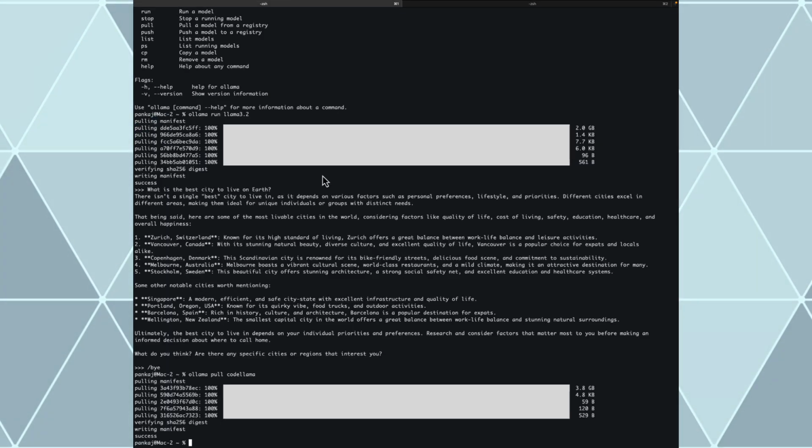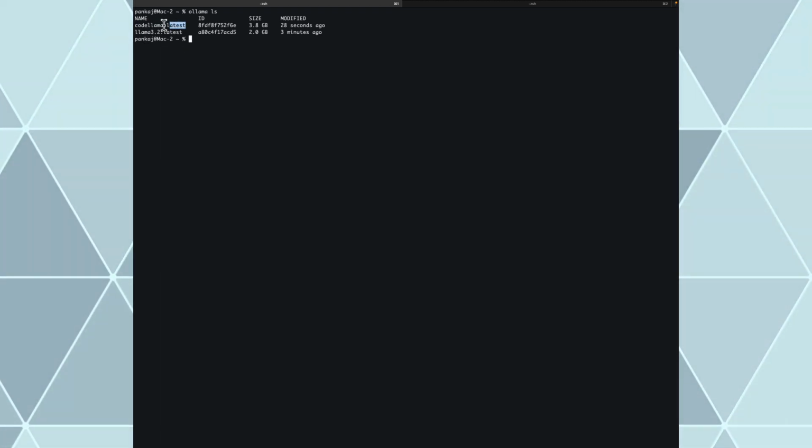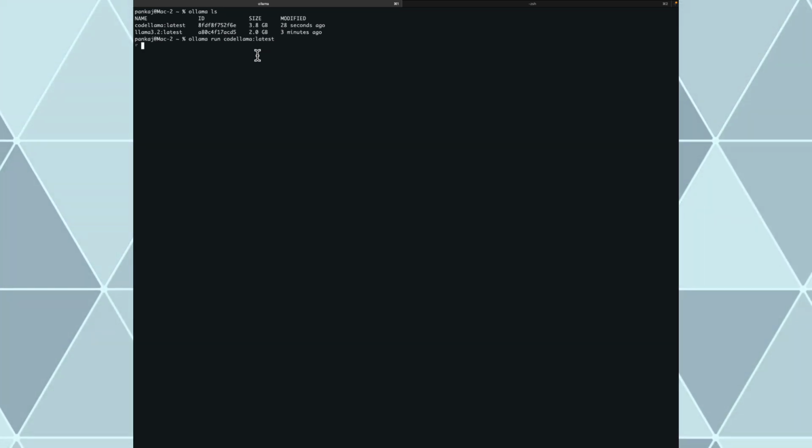But if I check which model is running with the ps command, we'll see only one of the models is running. Now let's say we want to do some coding task and run the LLaMA model to ask some coding questions and communicate with the model. So we will run ollama run and give the model name. It is going to start the model, and we are going to ask a question to the model.